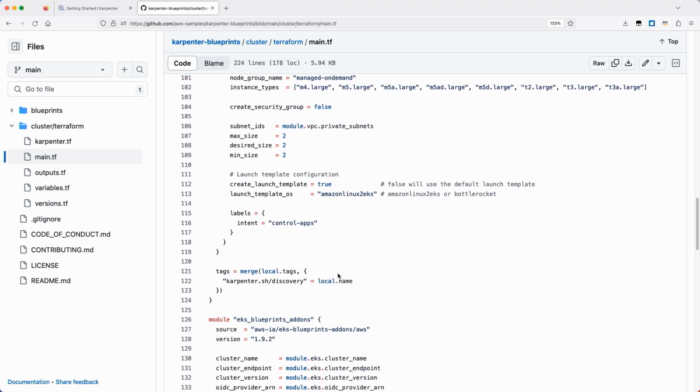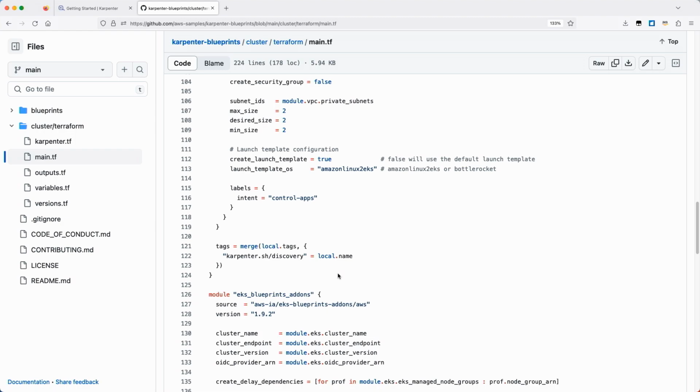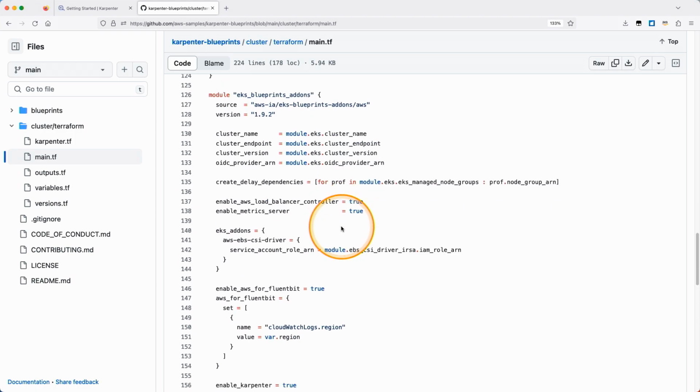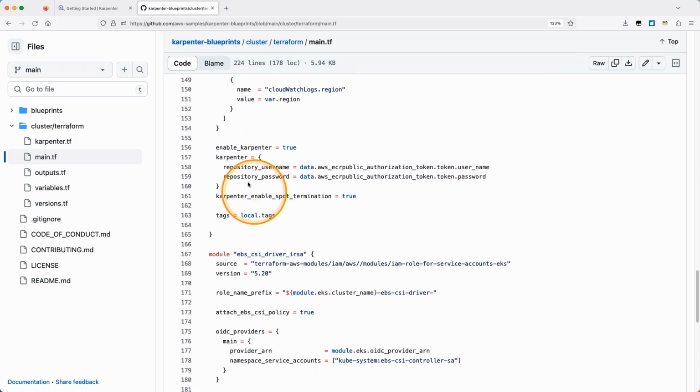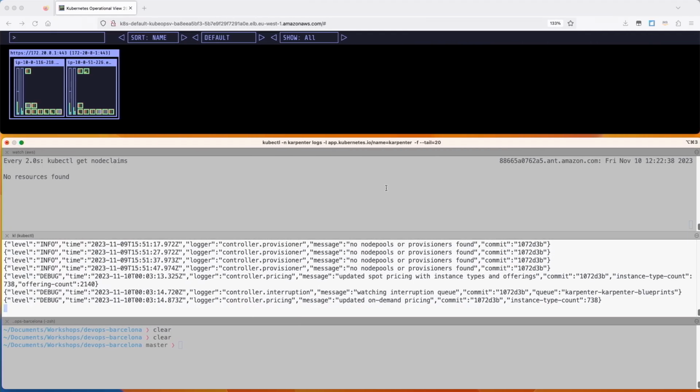So the idea is that you can see how it can converge, or you can still use some of the add-ons, in this case specifically on how to configure Karpenter. You simply say enable Karpenter and a few other settings here, and that's it. I'm highlighting this because I'm not going to go through the process of installing Karpenter, because it might take some time to bootstrap the cluster and create the IAM permissions, the IAM role, and so on and so forth, right?